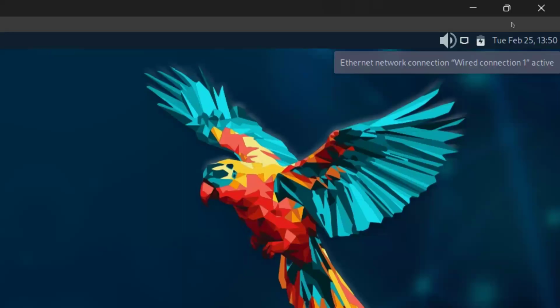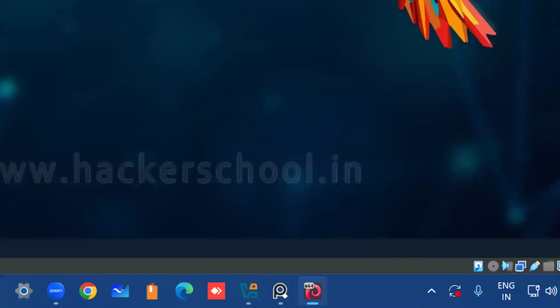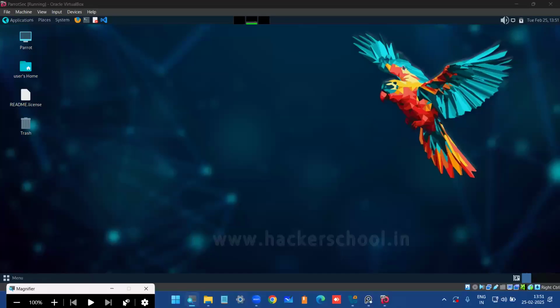If it is showing you exactly the same, network is properly working. If in case that icon is grayed out, or else if the icon is showing you error marks like a crash mark, which means you have a network connectivity issue for your virtual machine. So you can always observe whether the network is properly working or not from here. And the remaining are basic options, which is time and date, and battery and volume. So which is just basic general things. We don't have to discuss separately about that.